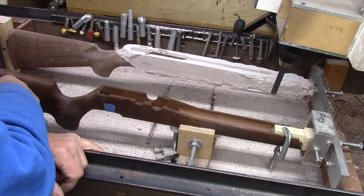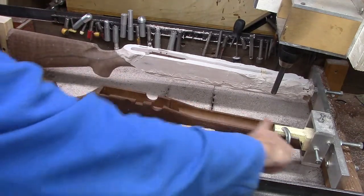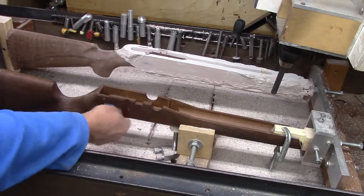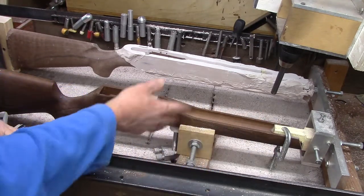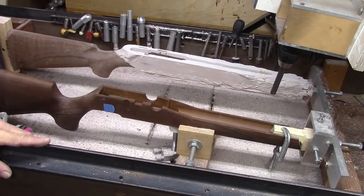I think it'll be just fine, because all I've got to do is copy this, and then flip it upside down and cut out the trigger guard opening, and turn it sideways and cut the profile of the bottom. And we'll see how it goes. I'll check back in with you.